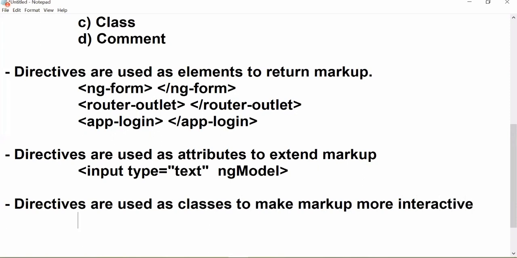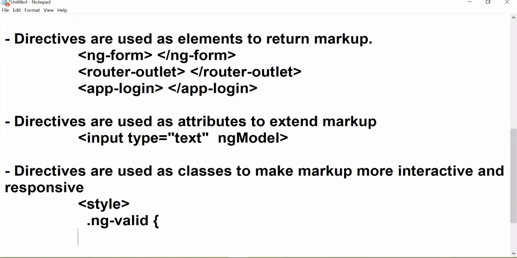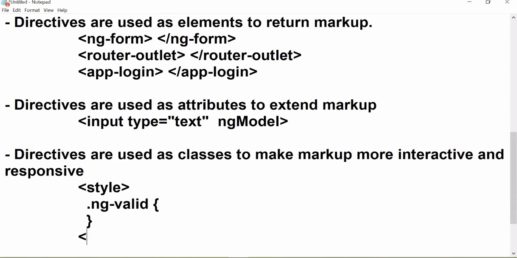So directives are used as classes also. For example, you have interactive and responsive. Suppose we have style. In that, a directive can be used as a class like ng-valid. It can be used as a class.